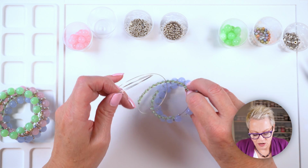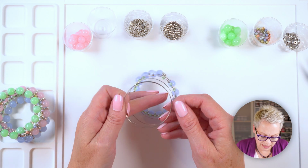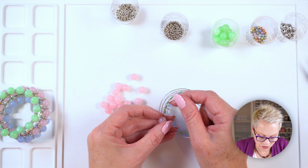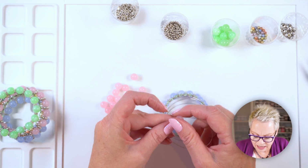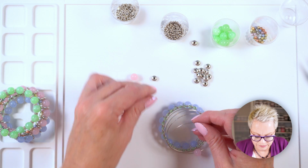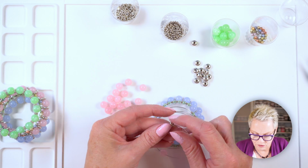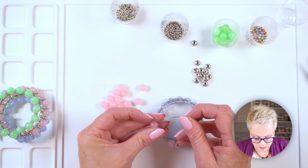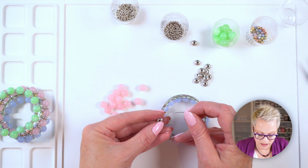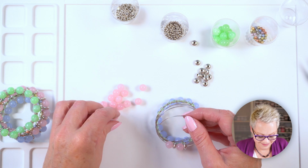So next, I am going to put on my pink beads. Now I began that round and ended with a silver bead, so I am going to start with the pink one. I have 15 of these pink ones, and I am going to feed those on and alternate those with some of these silver rondelles. Just popping those on, just like before, one pink and one silver.